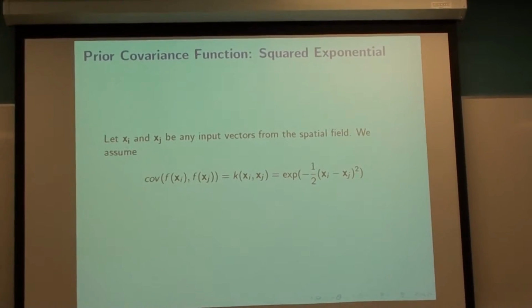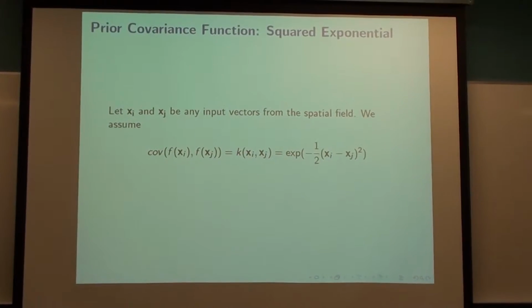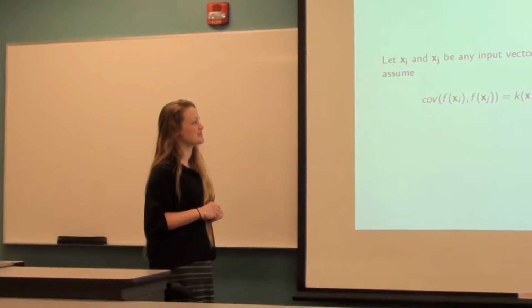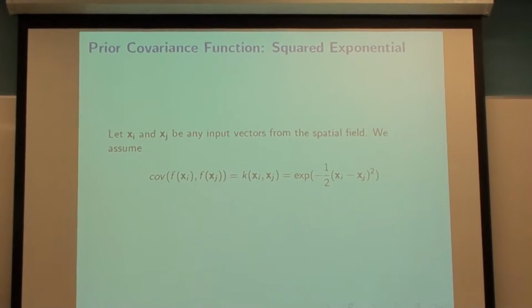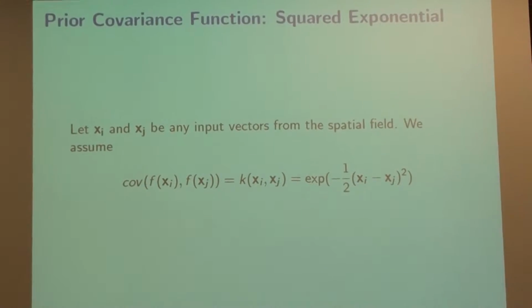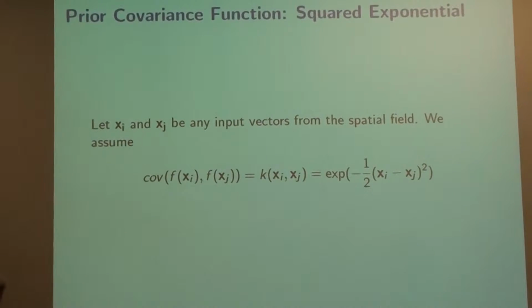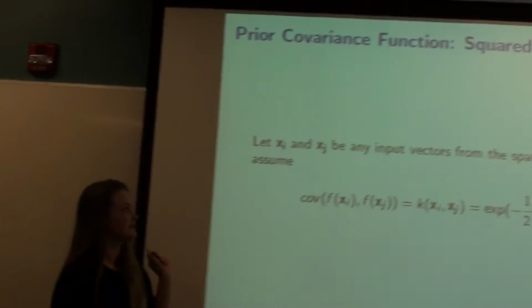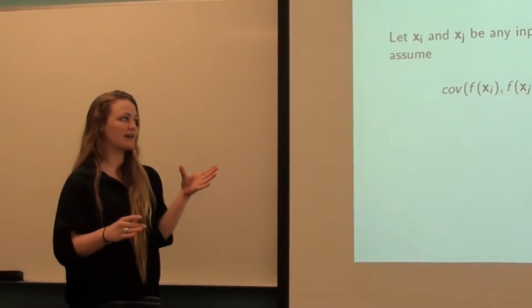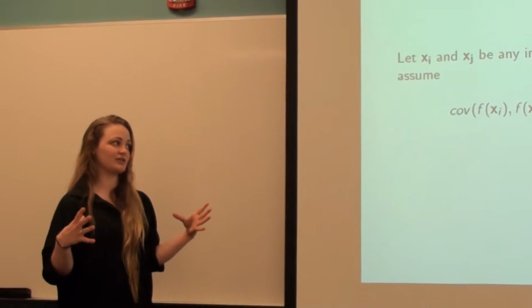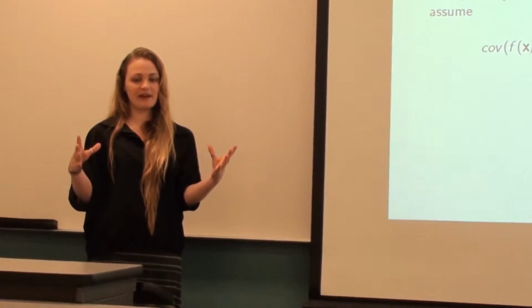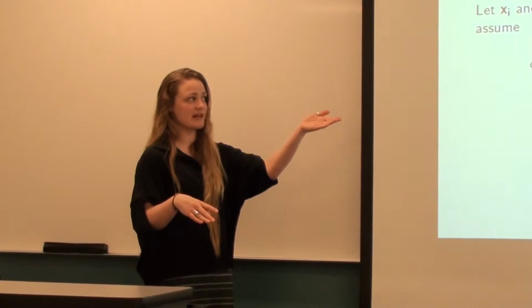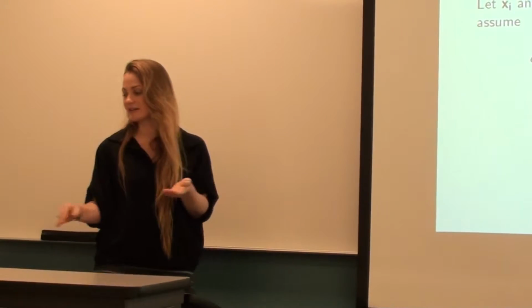Next, we define the prior covariance function. This is something else that hopefully my 440A people are familiar with. So we assume that we have the covariance function as a squared exponential. As you can see, as I assumed in the beginning, we have a decreasing function of distance. Hopefully everyone's familiar with that. But notice right now that we cannot change the distance that it takes to not see a correlation between values anymore. It's very set. There's nothing that we can do to tailor this to the data that we've seen.